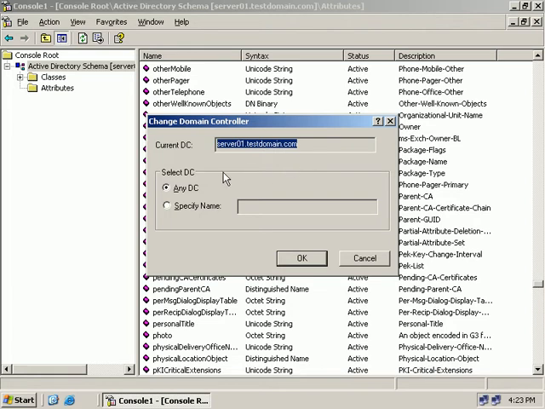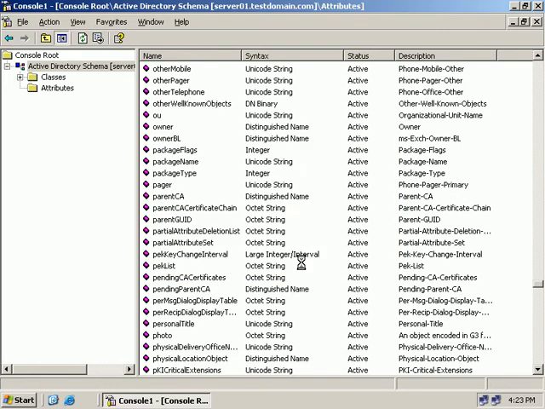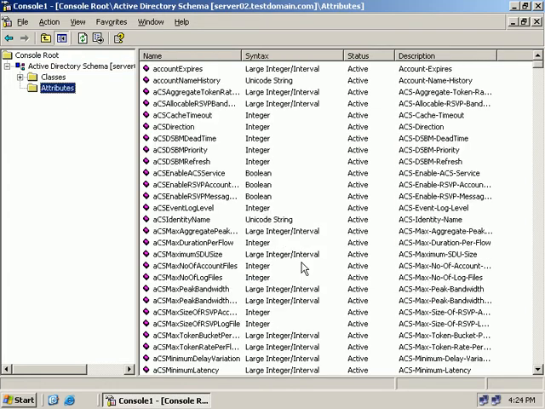So down here we've got the option of selecting any domain controller or specifying a domain controller that we wish to connect to and transfer the role to that one. So I'll choose Specify Name, and over here on the right I'll change the name to server02.testdomain.com, and then we'll click on OK. Alright, now we are connected to server02.testdomain.com, and the only reference you can really see to that is that it has changed up the top here.